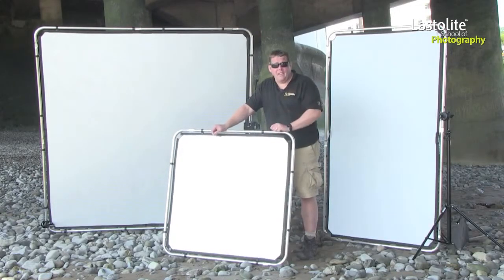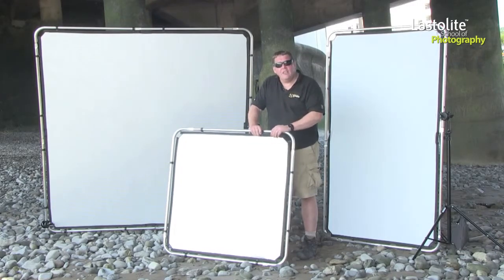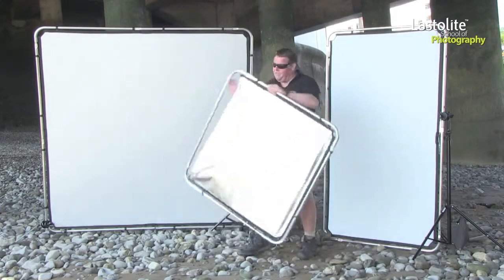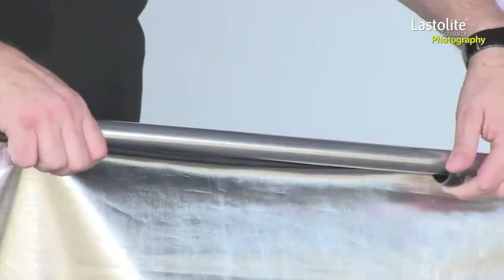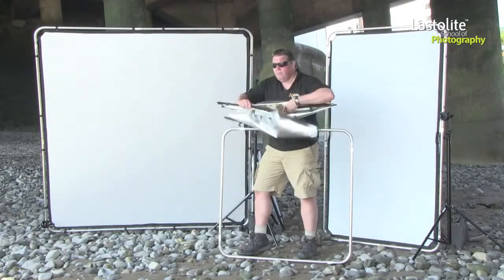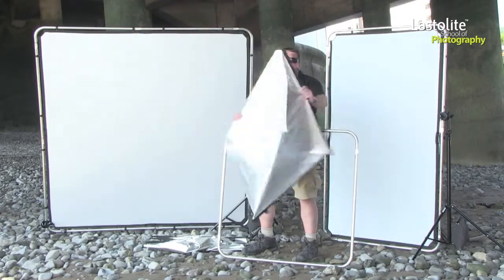Today we're back out with the new improved Skylite, because Lastolite have completely changed all these connectors. Once upon a time they used a Velcro system, and now, in their ingenious approach to allowing us to work faster on location, we can use this simple clip system to get the different surfaces on and off. It allows us to hot swap, because there are so many different surfaces in the system.